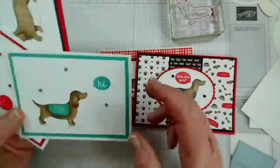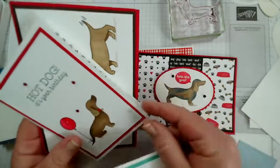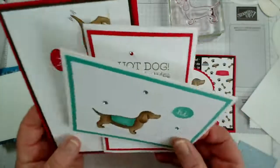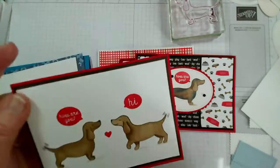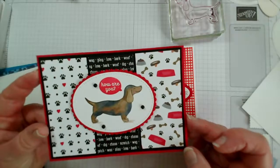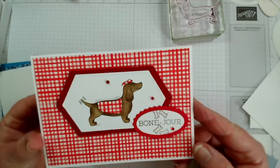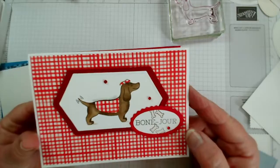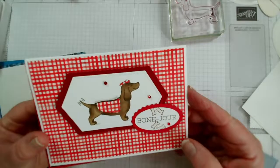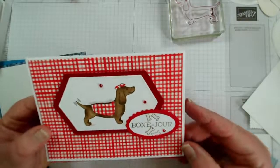So let me show you the cards we've made this week. You've probably already seen these, but for anybody joining who hasn't, this is what we created earlier this week. Just some simple colouring. This one with the two dogs facing each other with their tails wagging. And then this one yesterday, which I've matched with the Playful Pets papers. And this one we had fun with our Oulala French sausage dog. And the text says bonjour, which I thought was rather amusing. I decided to do the French dog first, and that was absolutely appropriate. So I might change those bones to be a little bit browner rather than pink. Anyway, that's what we've done so far.